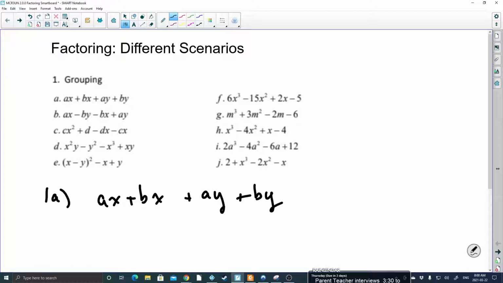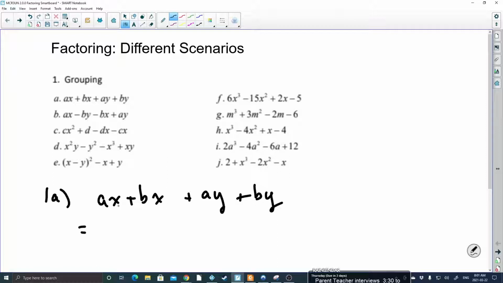And you can see that the first two terms share an x in common, and the second two terms share a y in common. And there's a similar coefficient of a for the first two and a similar coefficient of b for the second two. Now, usually it's the x's and y's that control what is grouping together, because like terms are defined by those variables. A and b would be representing coefficients, which would actually be numbers. Okay, so just to talk about that quickly.